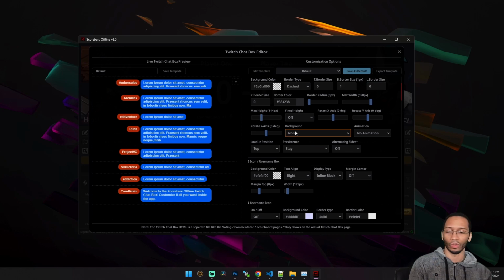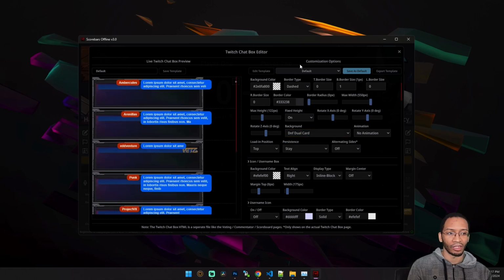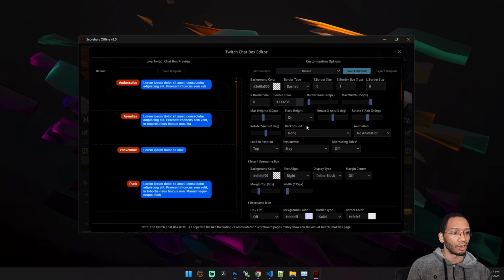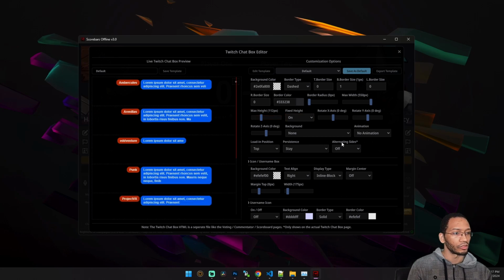So if you don't want to use colors for the username or the message, you can also add your own backgrounds, make them, put them in here, what have you. I've already made some. I'll load up my other ones. I made the DNF one and Verizon one. And you can also change the animations of how they enter the window. So for now it's none. You can have it fade in. You can have them grow, bounce grow, things like that.